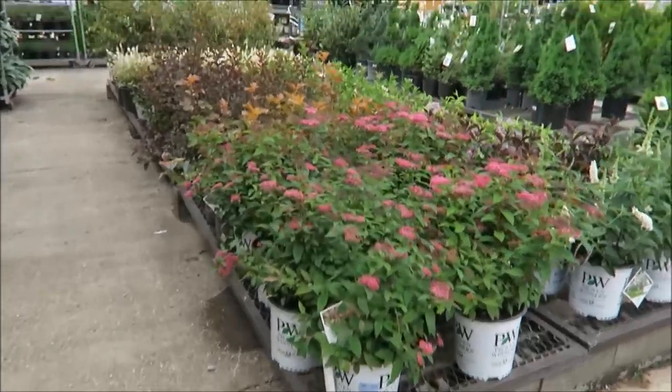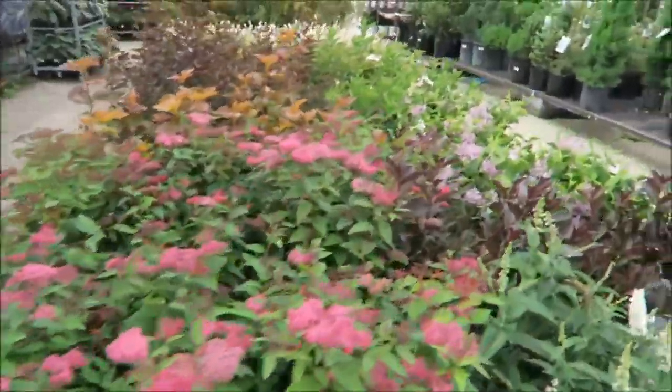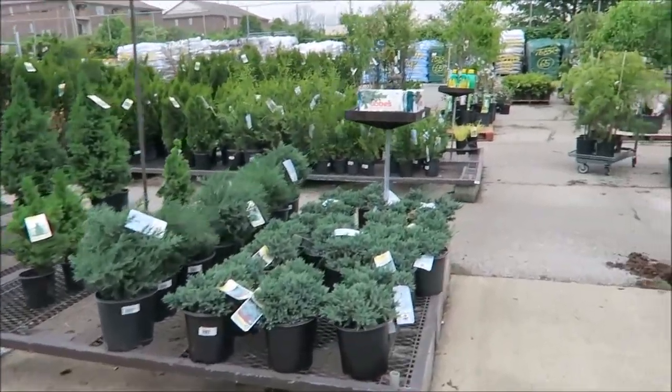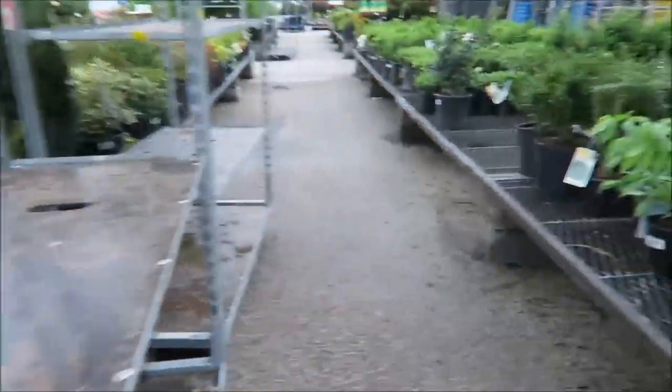These are the burning bush. A burning bush? These are dwarf versions. So that means they'll turn red? Yeah, they have either red leaves or red flowers. I don't remember. Your mom had one, but I don't know what it looked like. Where did she have it? On the side next to where the air conditioning unit is.